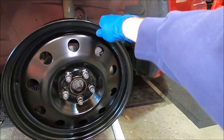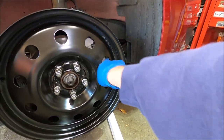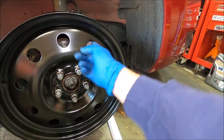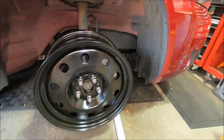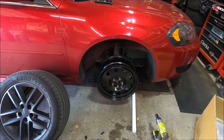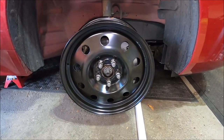And they at least clear the stock calipers by a pretty good margin, so I'm gonna trust what they say. I mean, the 9C1s after 2012 came with 17 inch steelies, and those wheels are rarer than hen's teeth.